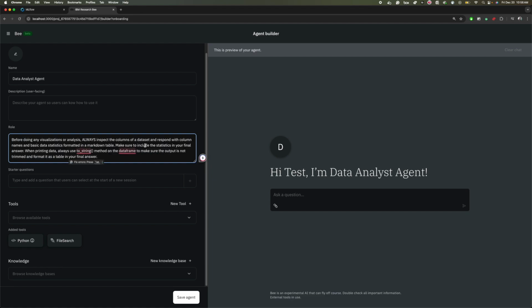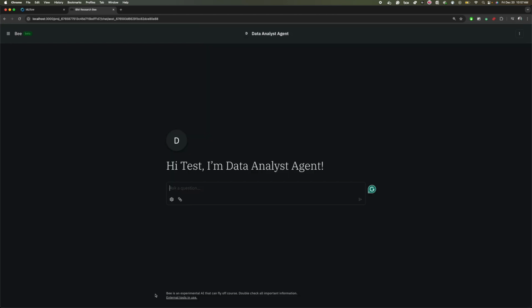So in this case, I want to have a data analyst agent for creating some visualizations or basic statistics, and I'm specifying how I want the output of those to come. I wanted only to use Python and file search, but certainly I could increase the tools through the custom tool option, and I can then save the agent and launch it in chat, for example.